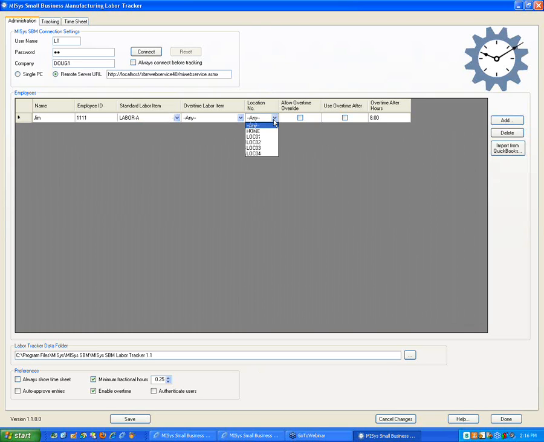And the location also has a drop-down. All right, now similar to these, it's grabbing the location ID from the MISIS database, and it's allowing you to select which one this employee is going to be functioning at or processing at. Okay? Now, if an employee is going to be locked in at one location, obviously you select this location here, and then any of his time entries are going to be reflected at this location. That then translates into when we post those time entries, the labor gets dispensed at this location. You're starting to get the idea here, right?